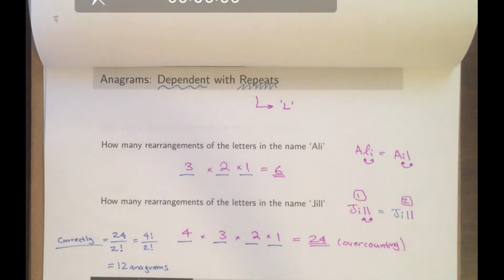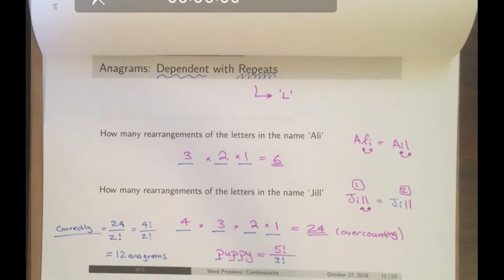If I did a second example, maybe here in the corner, I could say, this one now, puppy. How many combinations of puppy do I have? I have 5 letters, so 5 factorial. That would be the answer if there were no repeats, but P is repeated 3 times. So because the letter P is repeated 3 times, I divide by 3 factorial. You can imagine that there's lots of times where more than one letter is being repeated. Maybe P is being repeated 3 times and A is being repeated twice. Then I would divide by 3 factorial to account for the P's being repeated. Then I would divide by 2 factorial to account for the A's being repeated. So everything that's being repeated gets into the denominator.